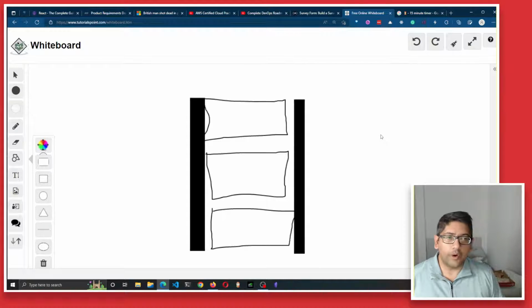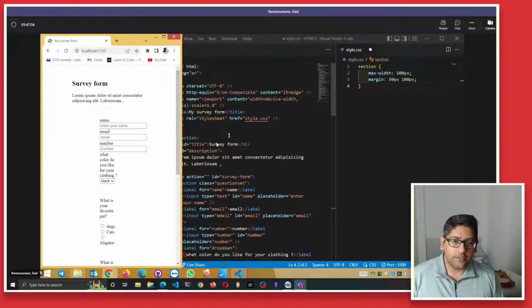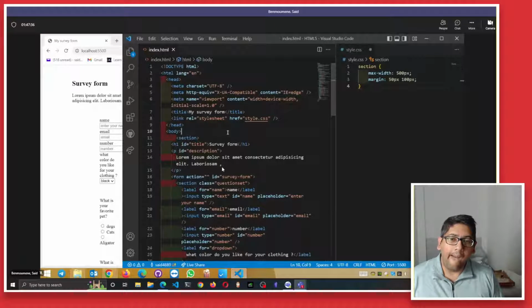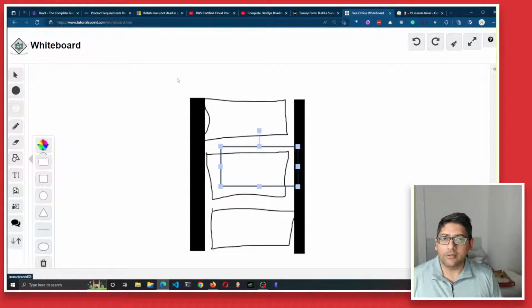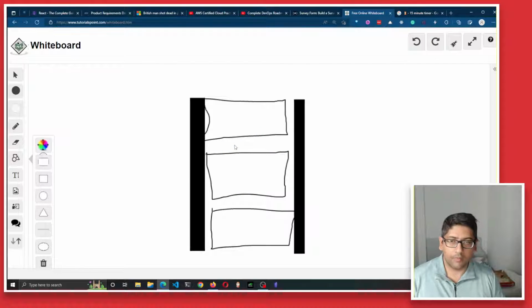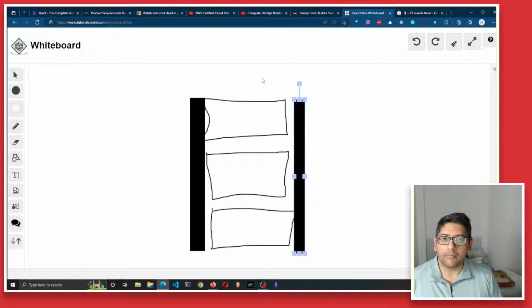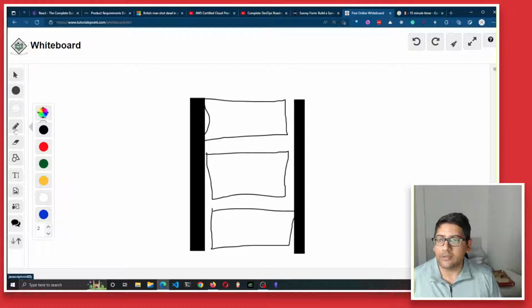Now, your body, what have you written? Section. Just click on the code. Now this thing is in a section here. Body has a section. So now your body section has become your paragraph here, and you have your text here.